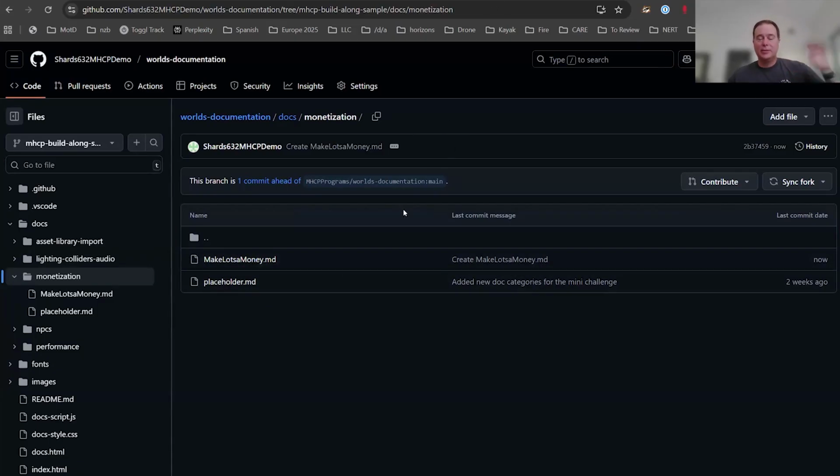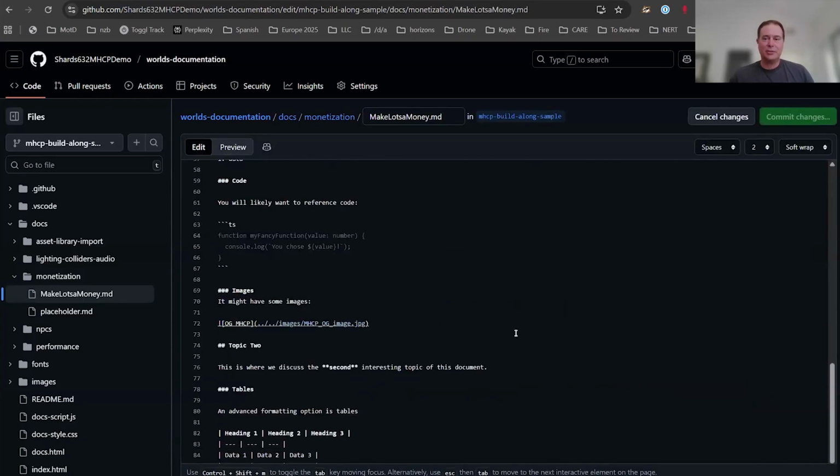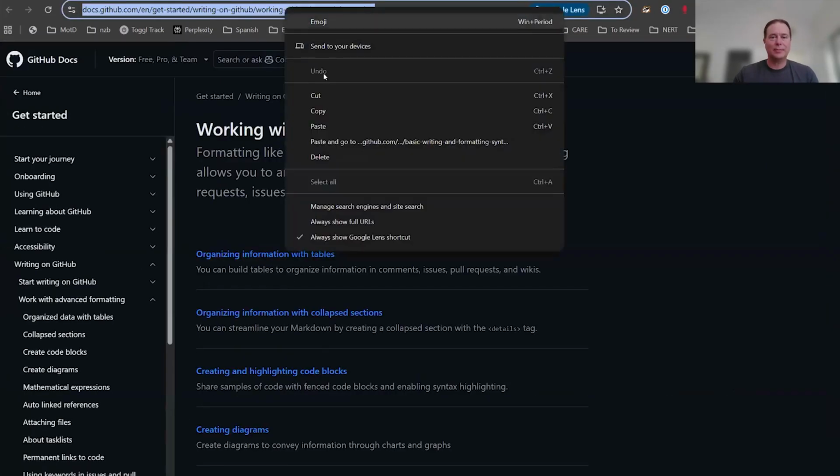So you've got to commit. You can make more changes to it if you want. If you want to edit it again, you can click this little edit button and make some other change to it. Maybe you want to put the advanced formatting in here.